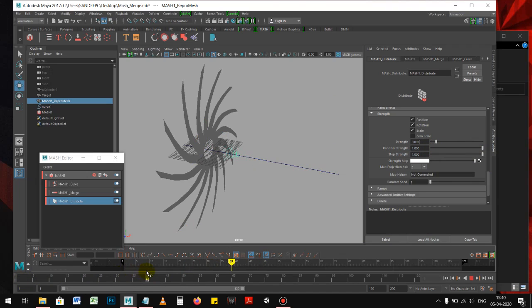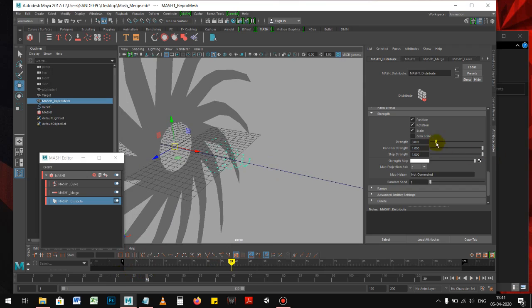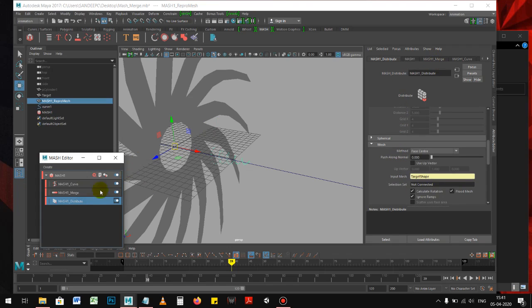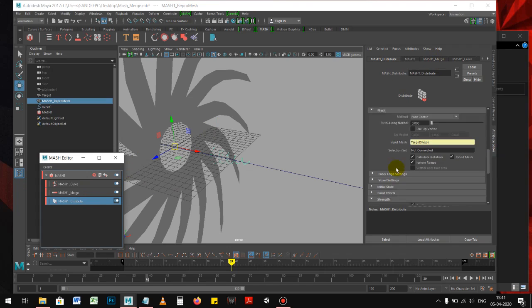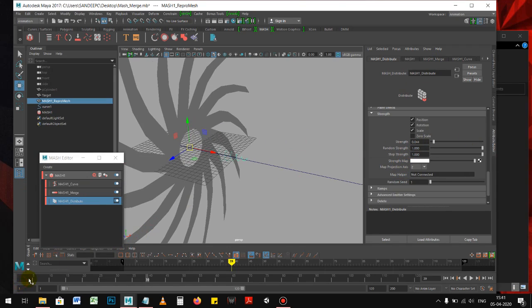This is what is happening right now. What about the distribute property here? Distribute, we have it here.